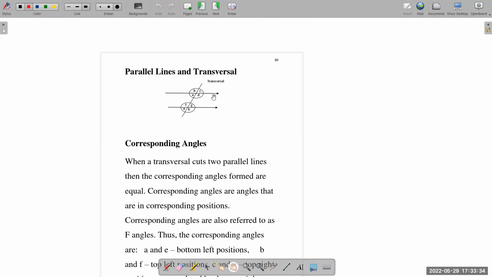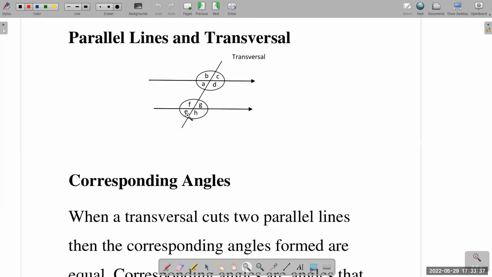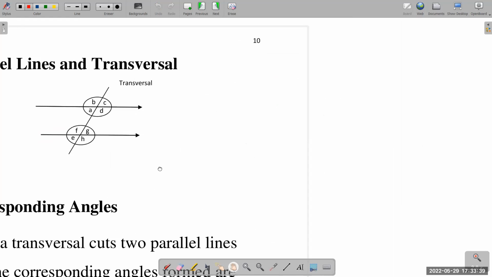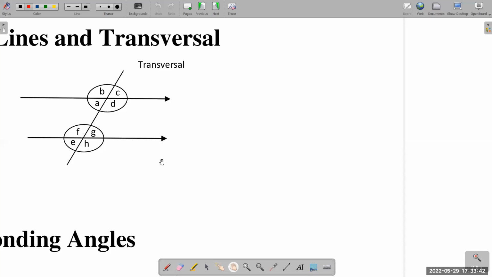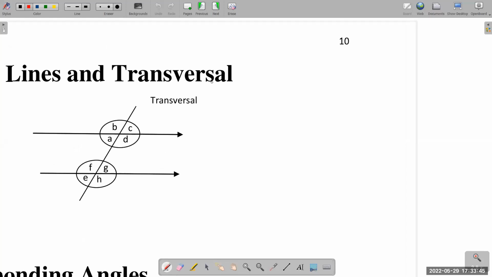Moving along. Then we have parallel lines and the transversal. From this one type of diagram, we have about 4 different types of angles. Anybody remember them? The first one is called corresponding. You have to remember these. They come very often. And before I get into that, let me make sure we identify the parallel lines. Boom. It's not lining up, but you get the point. So we have our parallel lines, and this line is what we will call the transversal, the line that cuts the 2 parallel lines.